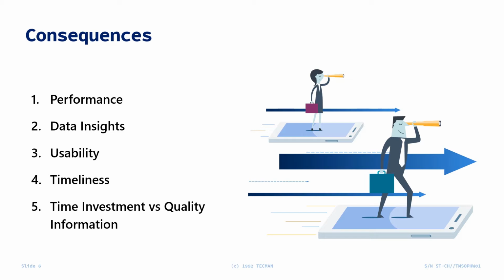So moving on to the consequences. When you are designing your report, you must make sure that you don't hinder the performance of NAV or BC when trying to manipulate data and pull it through into your preferred solution. Ways to do that are to make sure that you only pull back the information that you really do need. Any more than that, and you may start to hinder and impact performance.